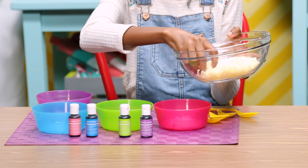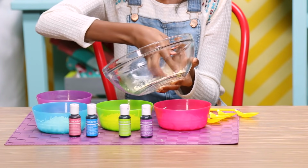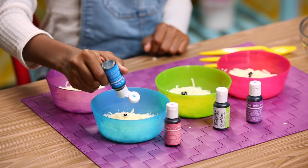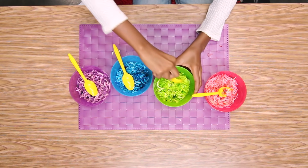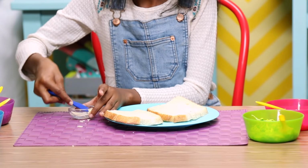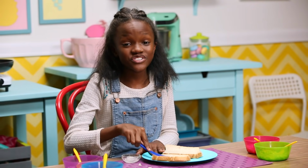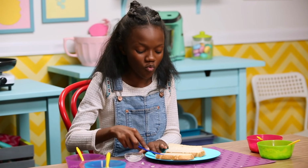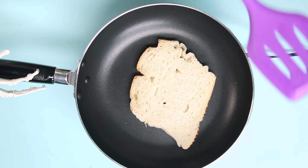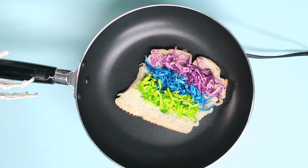Separate your cheese into 4 different bowls. Add food coloring to each. Butter your bread. Now get your grill master to heat the pan to medium and put 1 slice of bread buttered side down. Oh yeah, that's looking real nice. Add the colored cheese to the bread in lines like this.